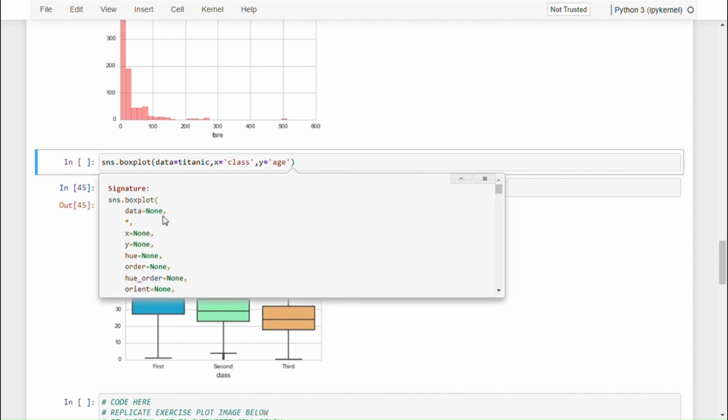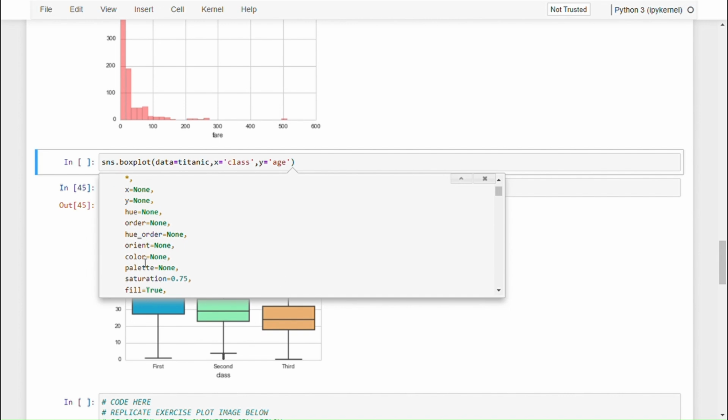Now we'll check what other parameters are available here apart from data, x and y. Once again, we have hue, but we don't need to use that. We have orient, which is by default given as vertical. If you want to turn this into a horizontal graph, you can use the h variable here.